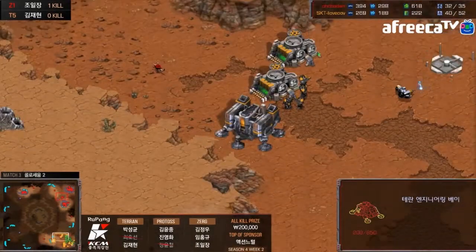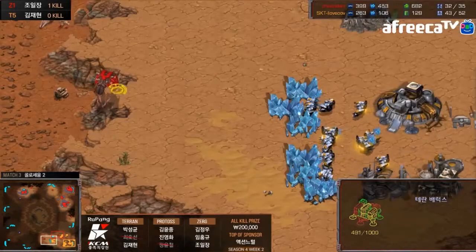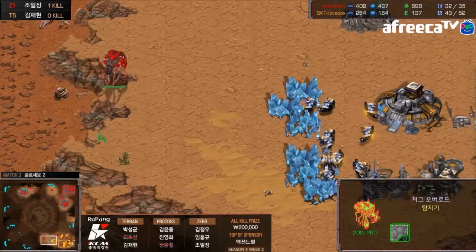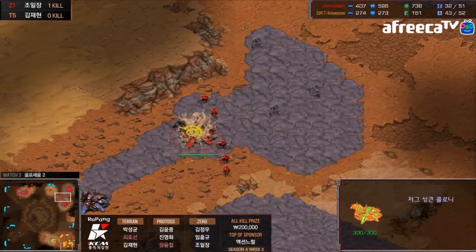Conversely, if he wants to go into mech, it also allows him to go ahead and start all the mech upgrades as well. But adding on the second barracks now, it looks like he's definitely going to be going into the bio with the Valkyrie support. That's going to be the play for him right now.